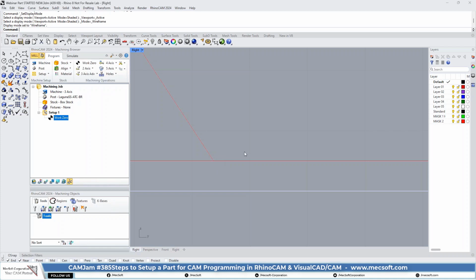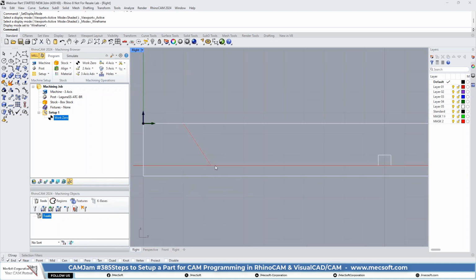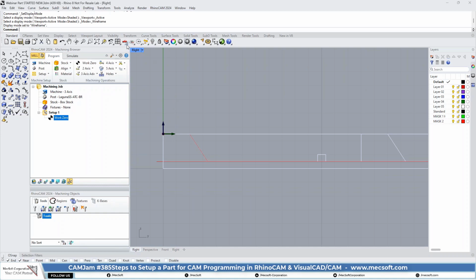And also, when you rough it out with a flat end mill, you don't want to let that end mill get too close to that edge, because we're going to be coming back in with a corner radius mill and finishing this off. So we don't want the flat to come too close. That's just an area that you need to be aware of, and we'll look at that as we program it.